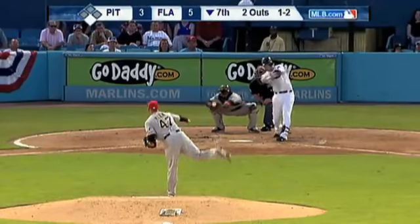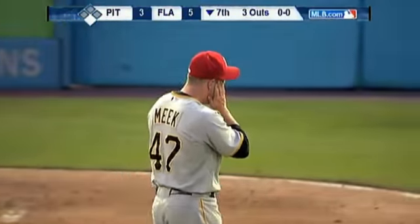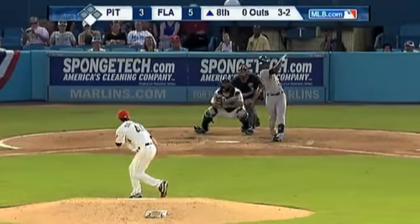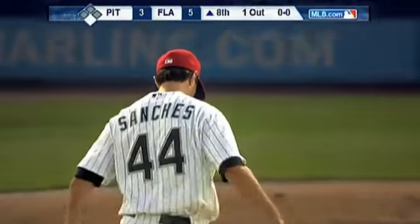All of a sudden, the Phillies are playing some better baseball after they'd lost 14 out of 18 at one point. Swing and a miss. Cantu's down on strikes, and the side is retired. So the Marlins get a leadoff triple and only score once in the inning on a double play ball. Here's the pitch. Swing and a miss, down on strikes. So that's a good comeback by Sanchez.